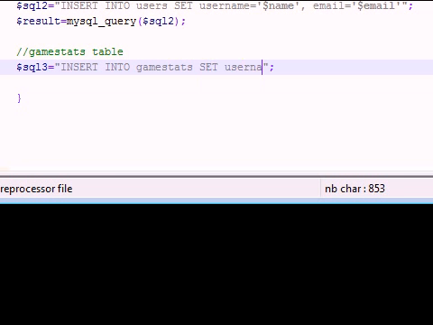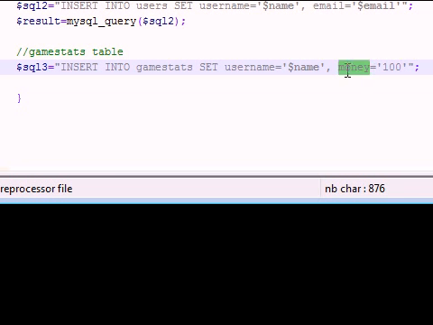Set username equal to, and you can just set this equal to name, since it's going to be the same. And then any stats that you want. Say you have a field called job, to see if your character has a job. I'm going to have their first job equal to peasant. Or say you have one of their stats called money, to see how much money they have in the game. You can set the original value equal to 100, and every time they make a new character, it's going to give them a starting value.